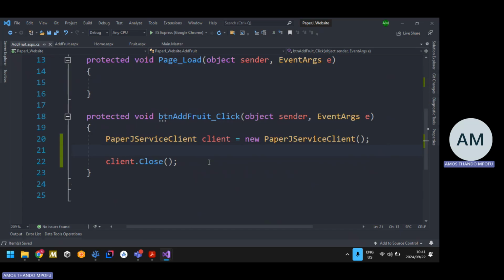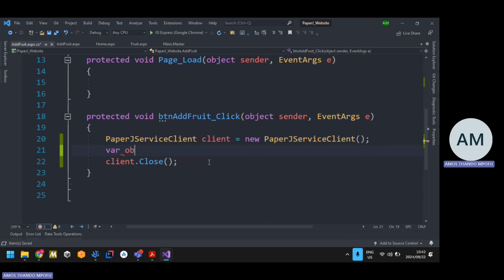So we have our service client instantiated. Now we can call methods from that service client. But before we call the methods in our service, we cannot call it without having the actual fruit object, because it expects a fruit object. So I'm just going to type the code that I usually type on the database side or the service side.